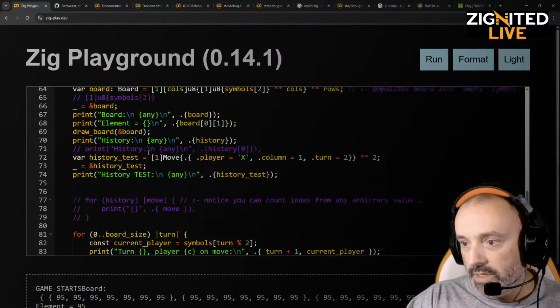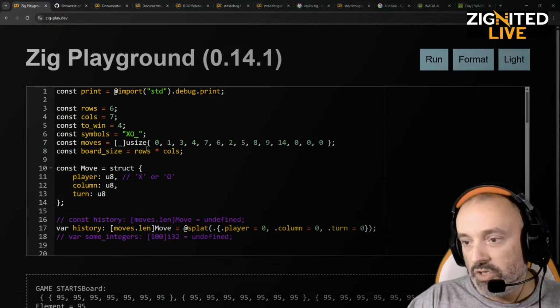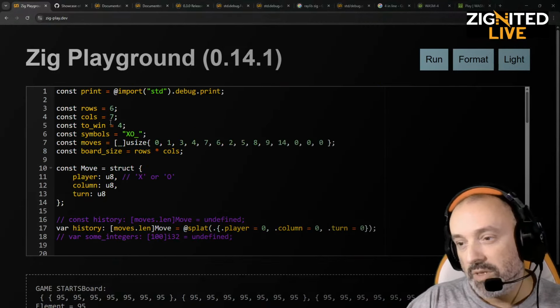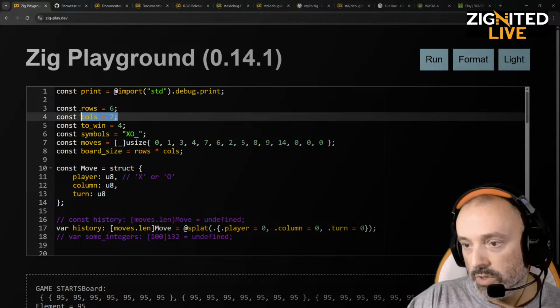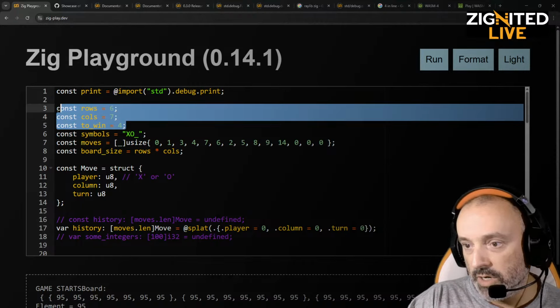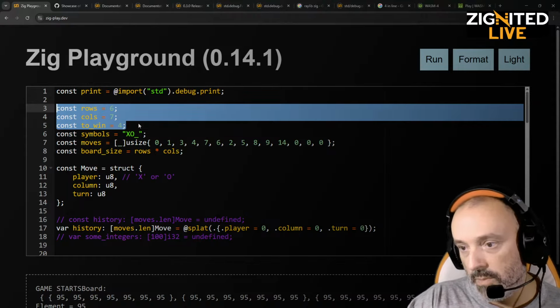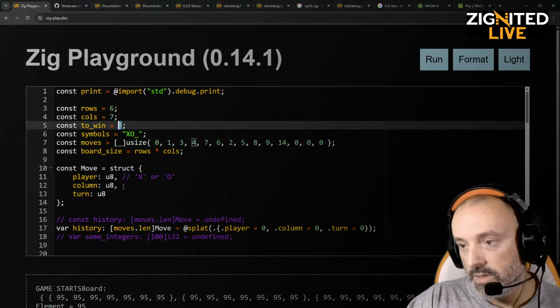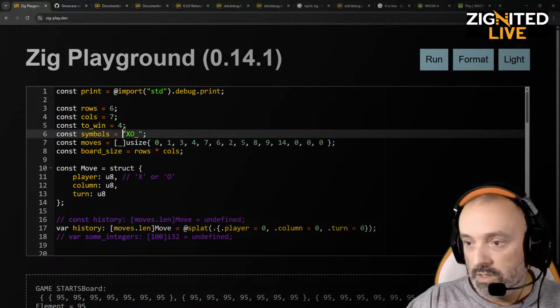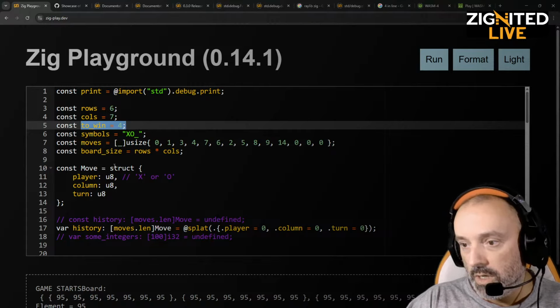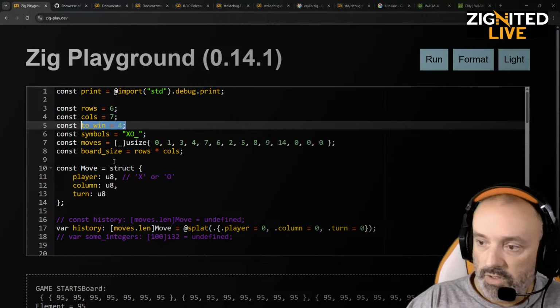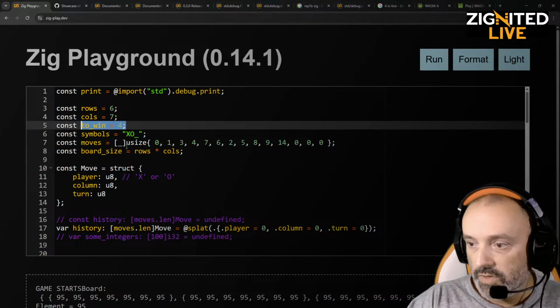I did that yesterday. I still haven't published this code to GitHub, but once I finish today, I will put the final version of it on GitHub. This is what I was saying: I set up the defaults here to 6 and 7, like in the original game, and also 4 as the sequence for a winning situation, like in the original. Of course, I will also test this for different sizes and different values.